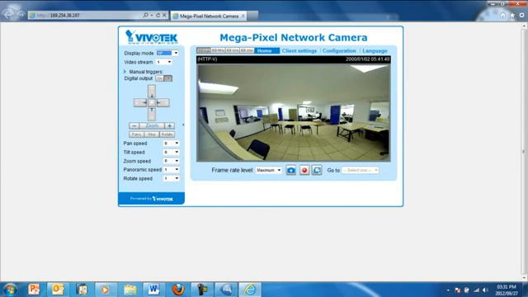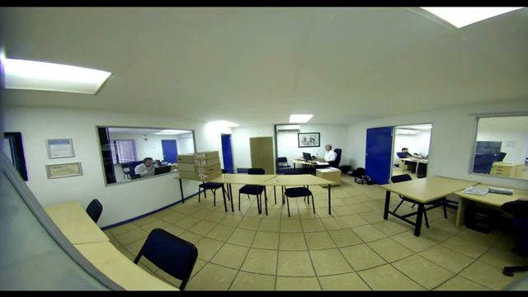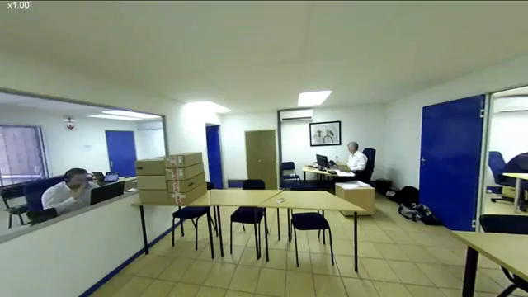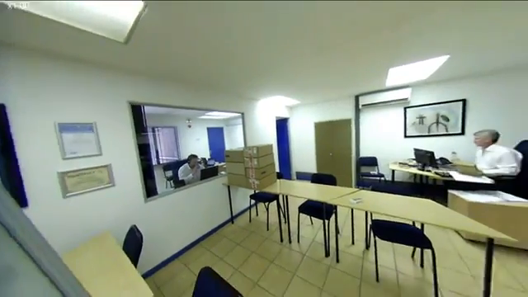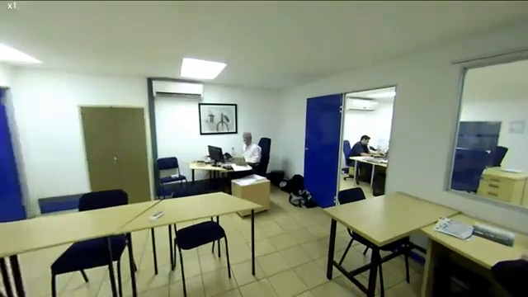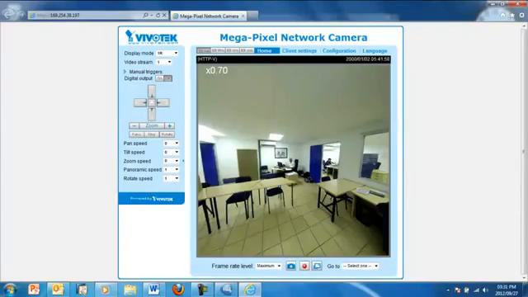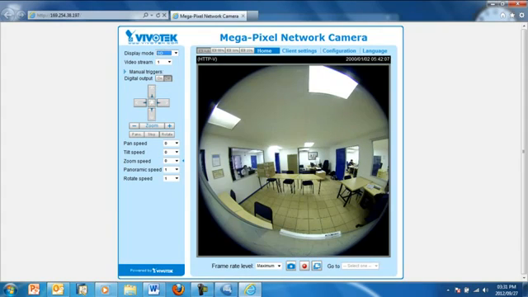The next is 1P. This changes the layout of the image to a 180-degree field of view. This view is most helpful when mounted to a wall. The next option is 1R. This view resembles the more traditional view of an IP camera. The difference here is that if you click and drag with your mouse on the image, it will use EPTZ to change the view. All the rest of the options in the drop-down menu are simply different combinations of the various view types. You can play around with these views to find the one that best suits you.